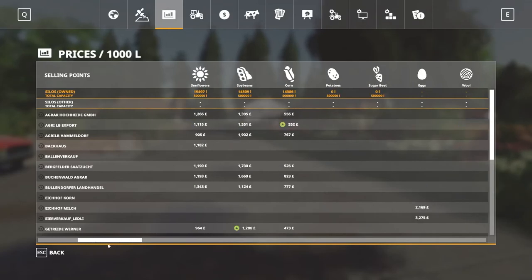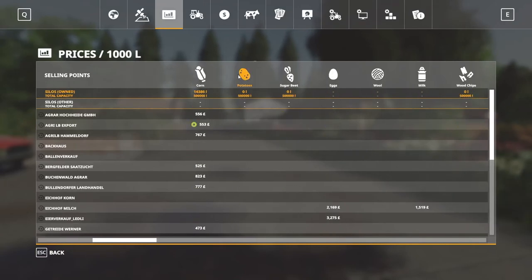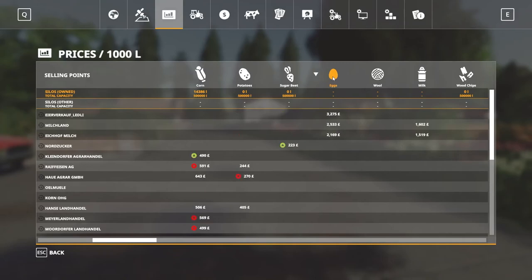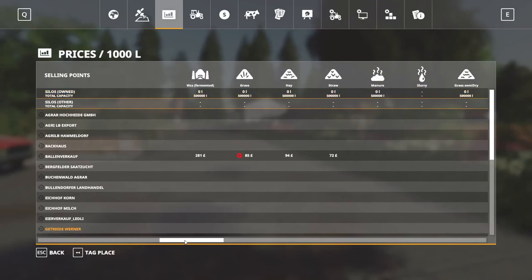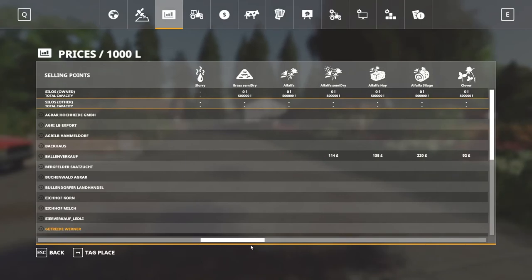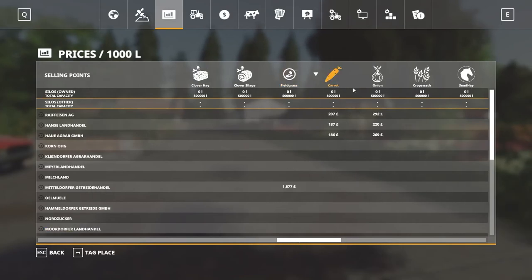So you can see, you've got all your regular crops here, plenty of choice. Right, potatoes, you got 3 sell points for potatoes. Sugar beets, only 1. Eggs, 3 sell points for eggs. Wool, single sell point, 2 sell points for milk, same ones as for the eggs. Then let's have a look at wood chips. Right, so only 1 sell point for wood chips, 1 sell point for all the grass, straw, hay, and all different silages, except for field grass. You've got 3 sell points for field grass. You've got 3 sell points for onions and carrots.